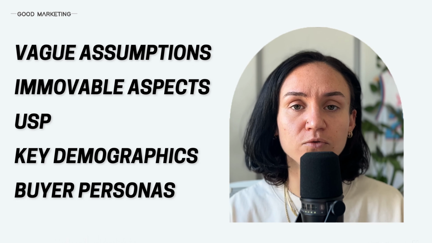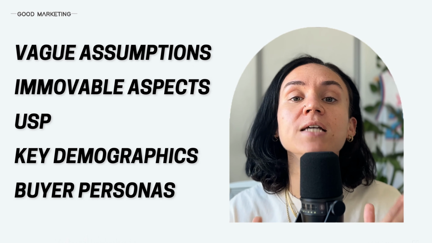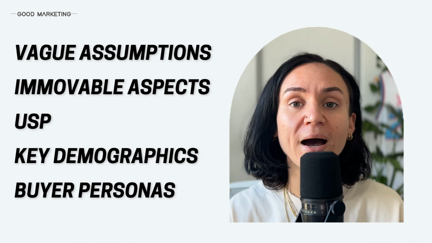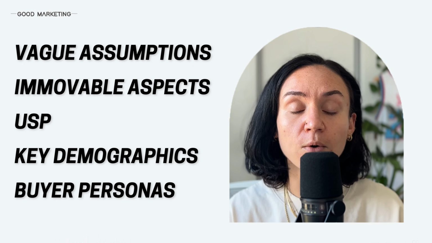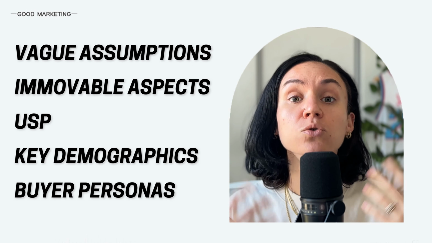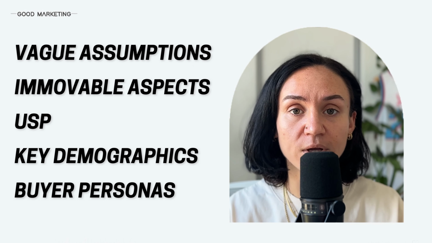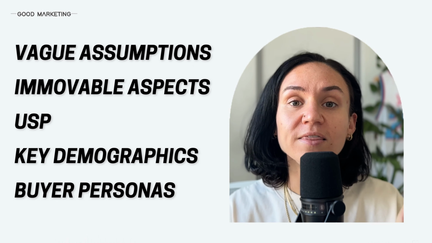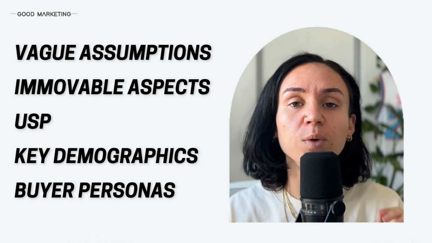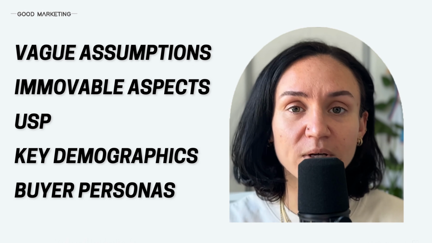So just to recap, we go from big, vague assumptions of groups. We then layer on our immovable aspects. After that, we ask ourselves 2 questions that form our USP layering onto those immovable aspects. Then we go from knowing about our brand and thinking about our brand to thinking about our buyers, and we look at their demographics, their pain points, and match them to ours, our comms channels, our values. And then from that, we take our groups and we create a person using this Notion template. Super simple, so easy. I've done the work.